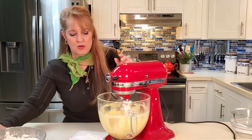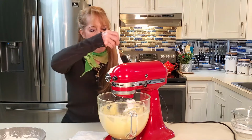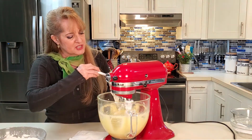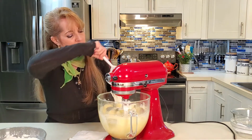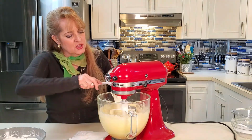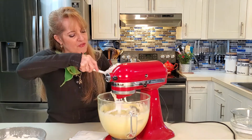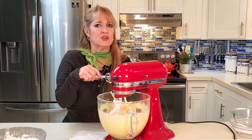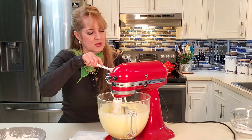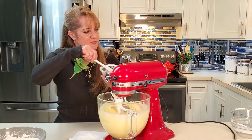All right, now I can see that it's come together. I'll go back to stir, and I'm going to add my room temperature sour cream. If you don't have sour cream, you can use Greek yogurt. You can even, in a pinch, use a flavored Greek yogurt as long as it goes with a flavor profile. For instance, if I'm doing a lemon zest, I could do raspberry, I could do orange. Almost anything goes with lemon, but that's perfect.